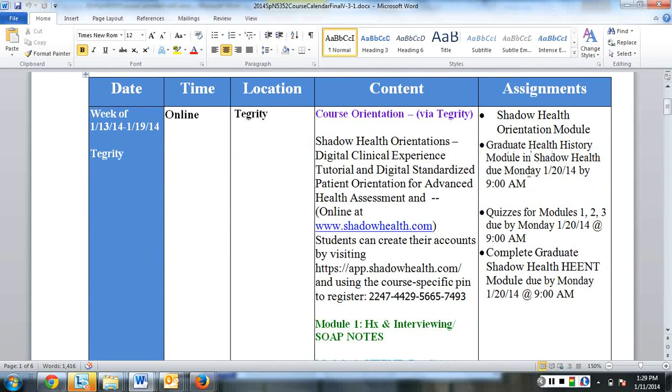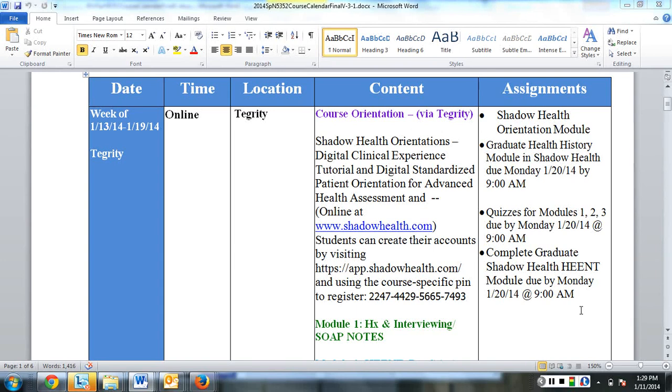The first one is due by the 20th of January by 9 a.m. And then also the HENT module is due at that same time. So you'll want to make sure that you keep up with these.